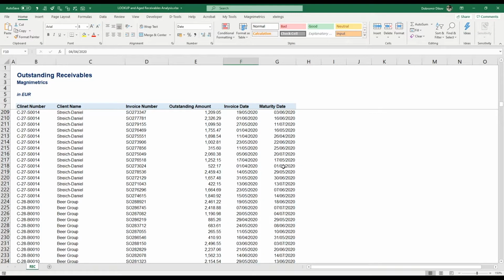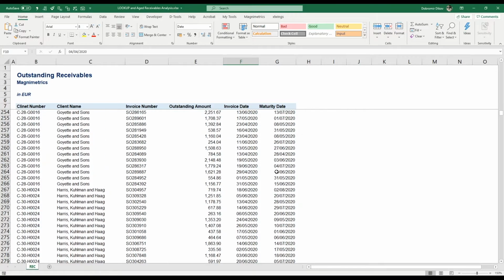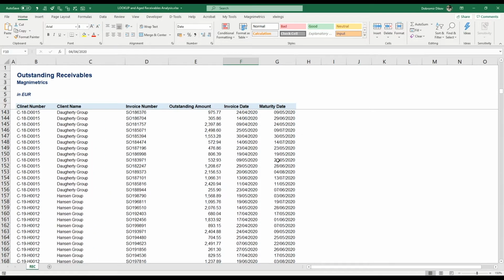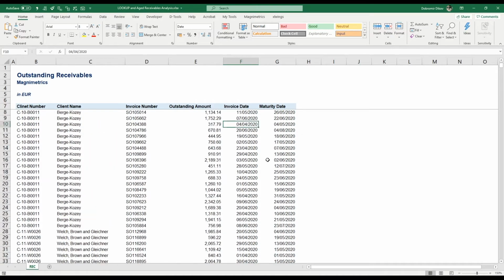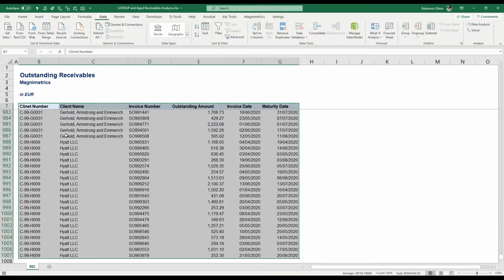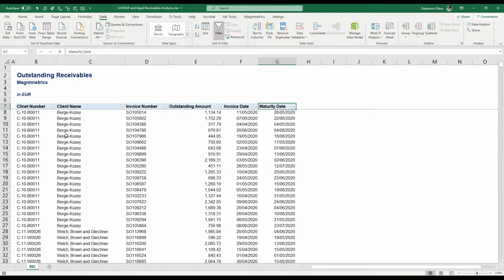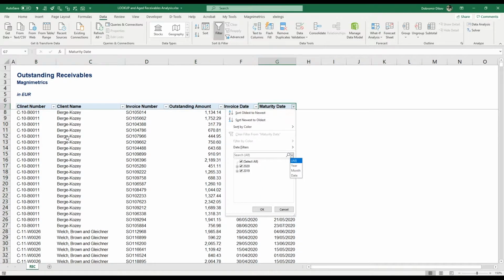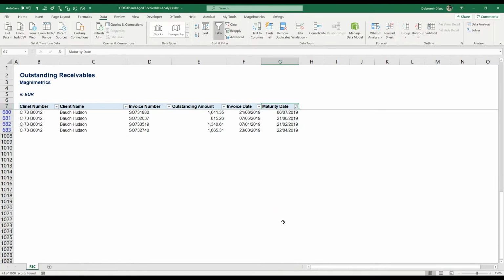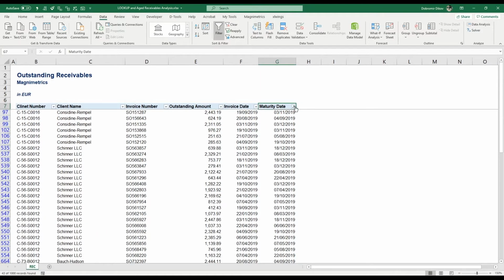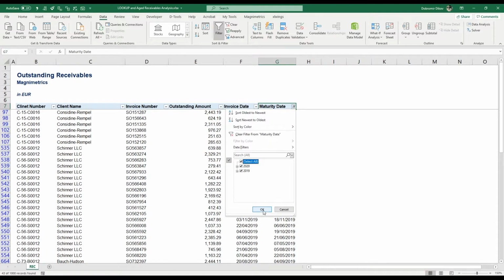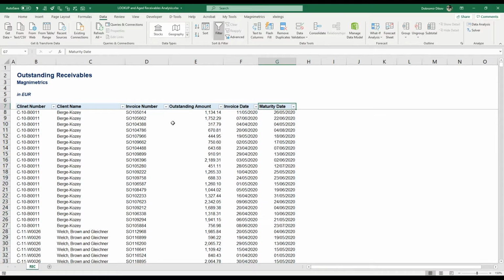So here's a breakdown of our receivables, and as you can see, we've piled quite the list, and we have the invoice date for each invoice, the outstanding amount, and the maturity date. And one thing we can do is we can filter those and see that we have some invoices all the way from 2019, and we can just look at those. But there's still quite a few, so we cannot easily get the big picture. And in order to do that, I'm just going to remove the filter.